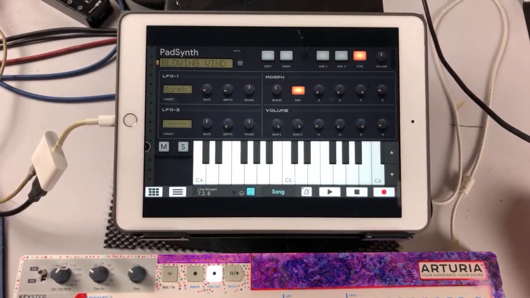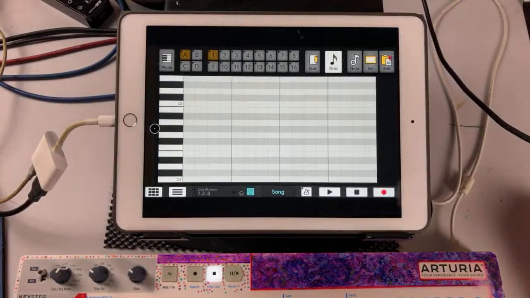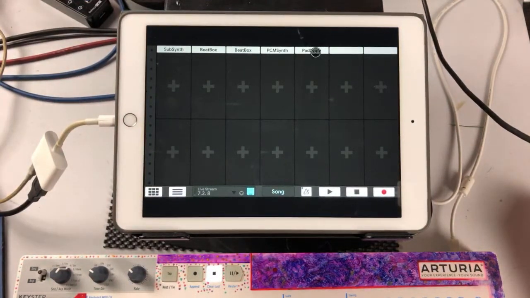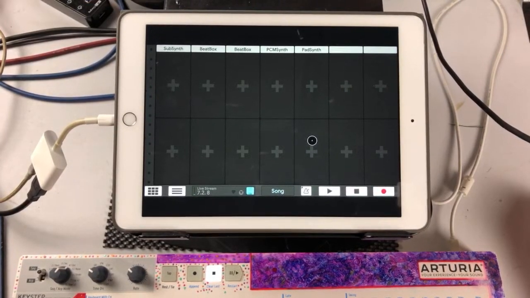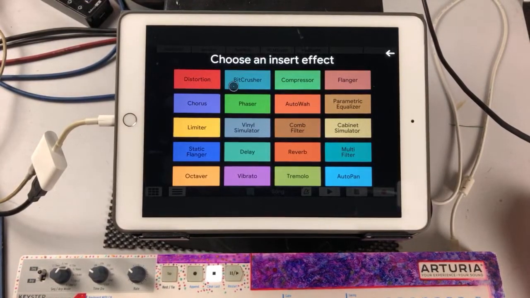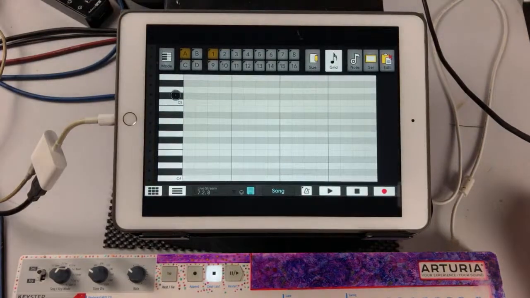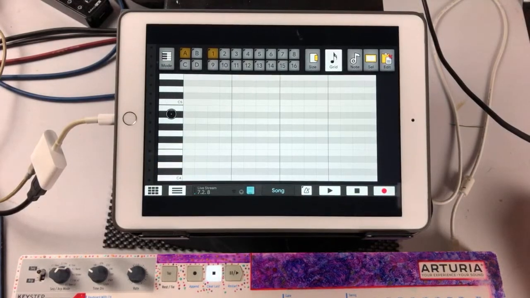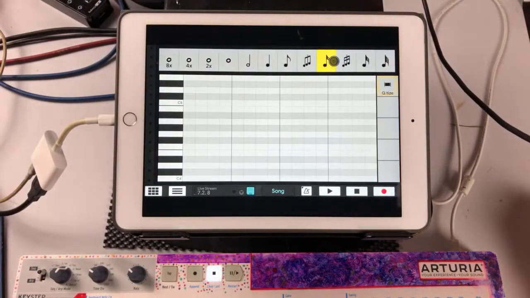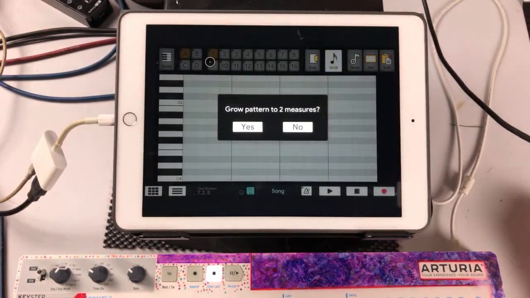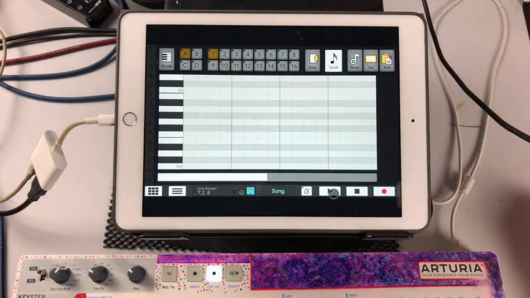And this might be a nice time to have a look at the actual effects block again. So here we go, pad synth. Now you can add 2 inserts, independent from the mixer inserts. You can add 2 inserts to any of the instruments you want. So if we go like this, we've got a distortion, a bit crusher, flanger. Let's have a listen to the flanger. So I need to go back to my thing, and actually it might be a good idea to record a few chords. So I shall double that up to 2 measures and listen.